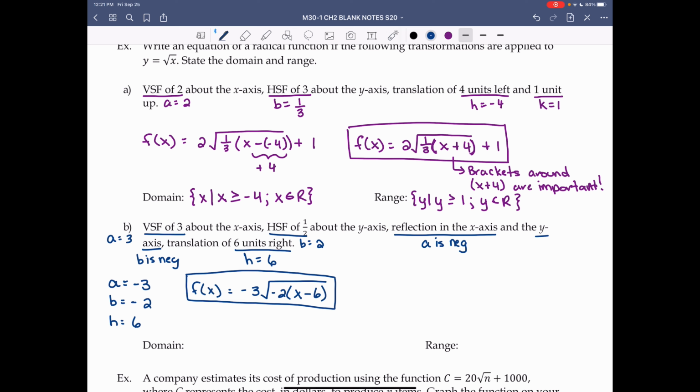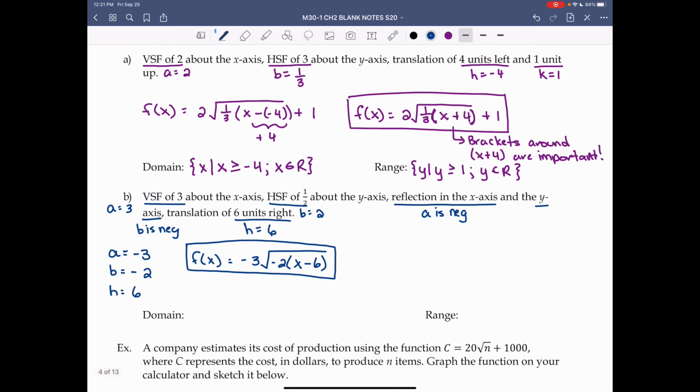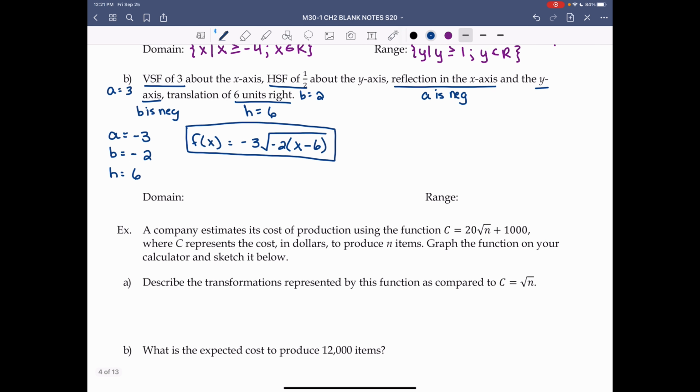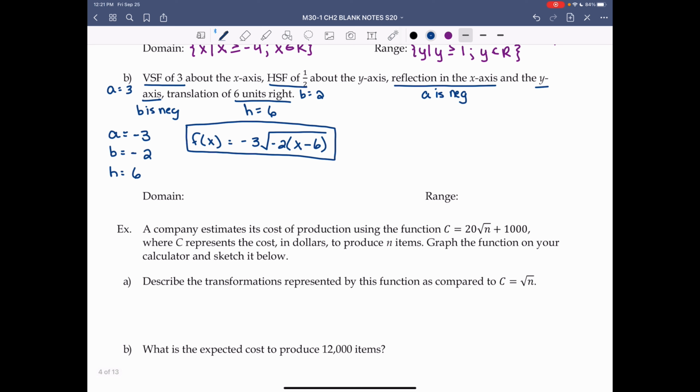There's our function. Now we want to do domain and range. So our end point would be h and k. There is no k, so in this case, k equals 0. For the h and k values, if it's not written, then it means that it equals 0. So our end point would be 6, 0, which also helps us to define our domain and range.